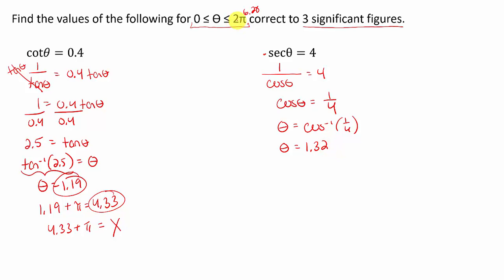Again, this one's in my domain. It's in my 0 to 2 pi. But I need to know my cosine rules. My cosine rules are different than tangent rules. Cosine says I can take this angle, I can take its opposite. So in this case, I can make it negative.